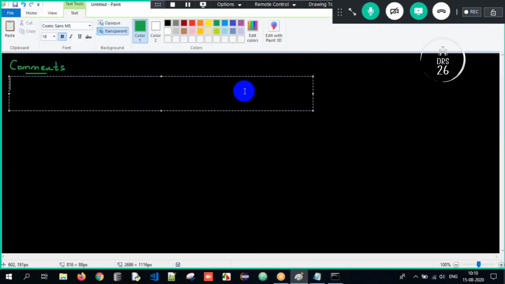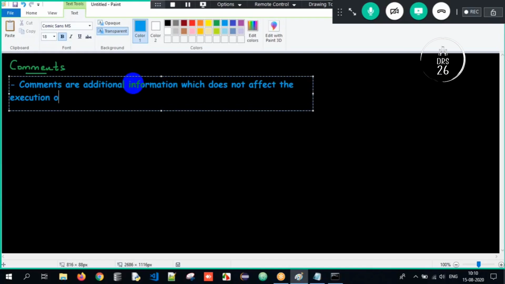We are supposed to talk about something called comments here. So what is a comment? Let me try to write it down over here. Whenever we talk about comments, comments are additional information which does not affect the execution of a program.